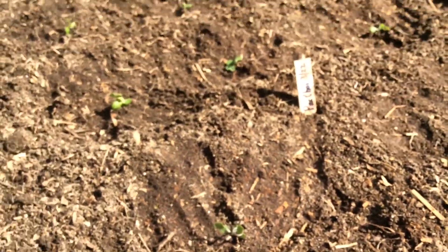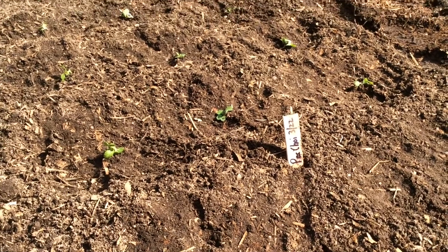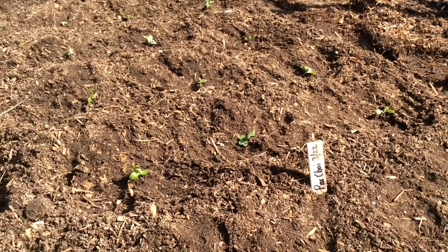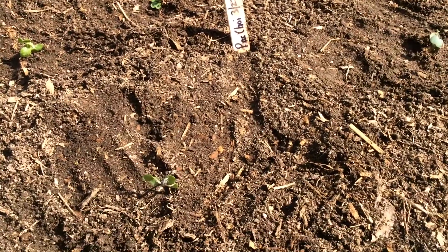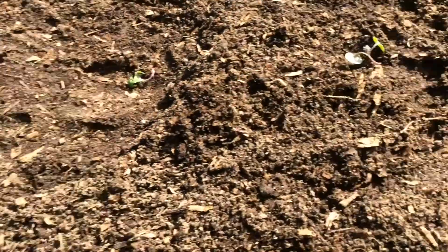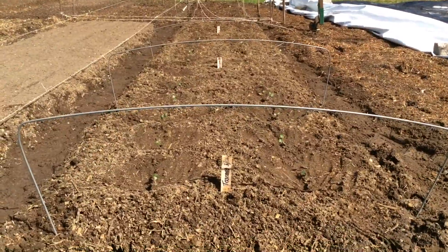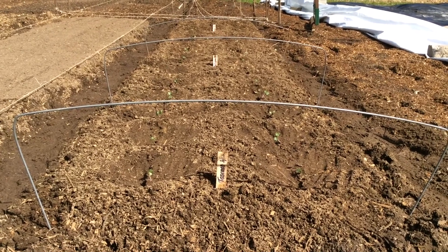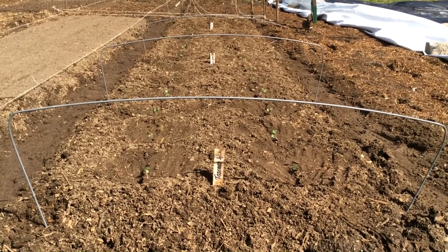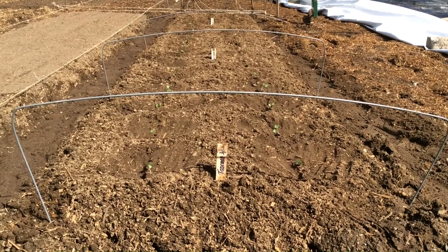They're probably going to die, but I thought I'd try to save them. And that's what this video is about — trying to save these seedlings — because not everything goes right on the farm. So how I'm going to save them: I've put them in some real healthy aerated soil for starters. Then I'm going to use some supports and cover them with a floating row cover. I'm trying something new, so this video is not only a how-to but also a what-if, because I've never done it this way before.